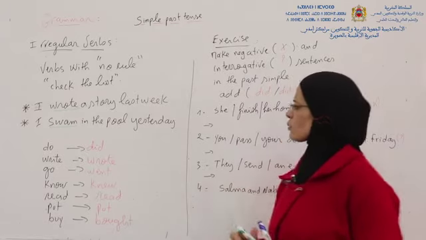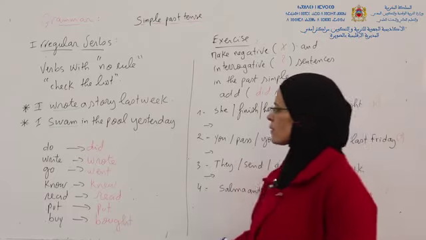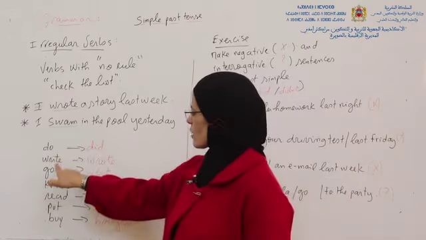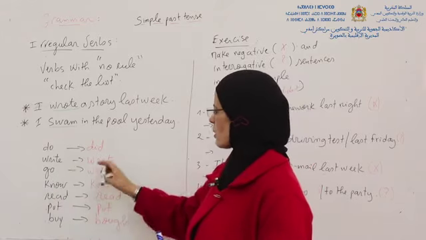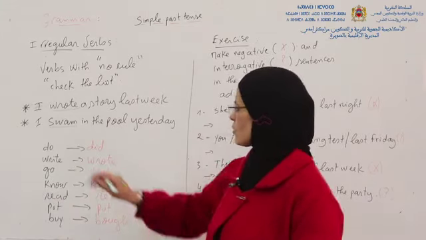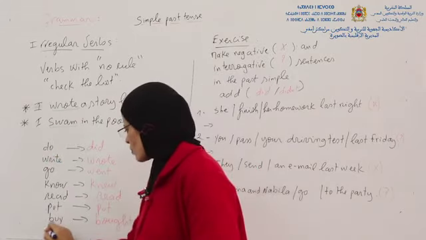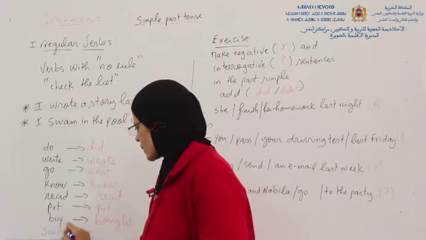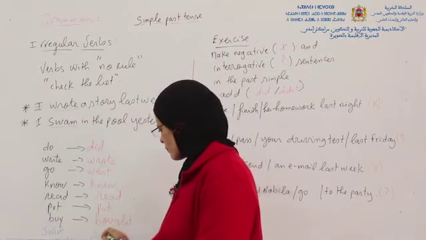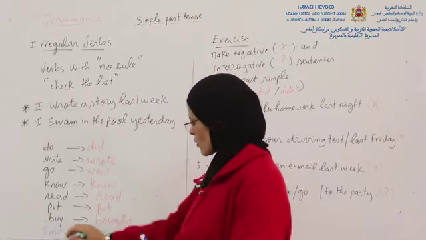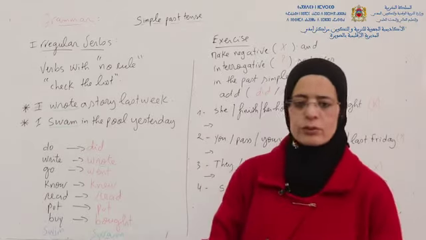Now, if you would like to come up with the rule, it's impossible. There are different changes. Here, the verb is write, and it becomes wrote. There is a change here: you change i into o. And you have swim, it becomes swam. Okay, swim, swam. We change i into a. It means we cannot come up with the rule.